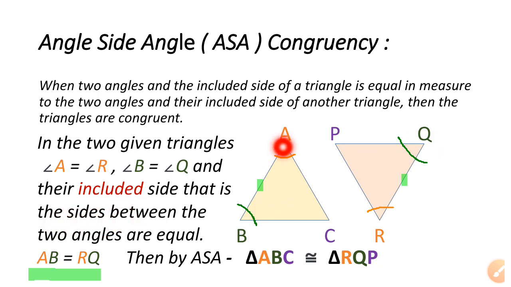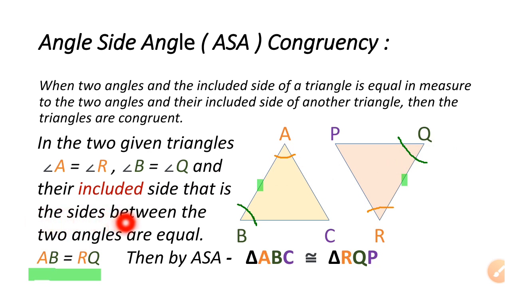See, you can understand by the colors given here. The point A is orange, and R is also orange, so those two correspond to one another. Point B is dark green, and Q is also dark green. So whenever we take A, we will take R. Whenever we take B, we will take Q. So AB is equal to RQ, like that.